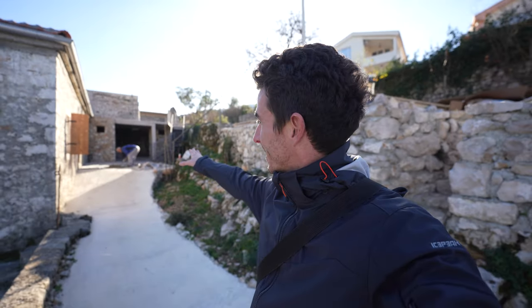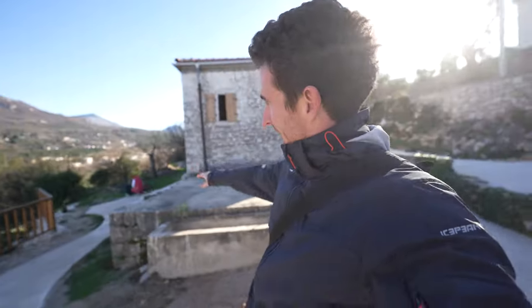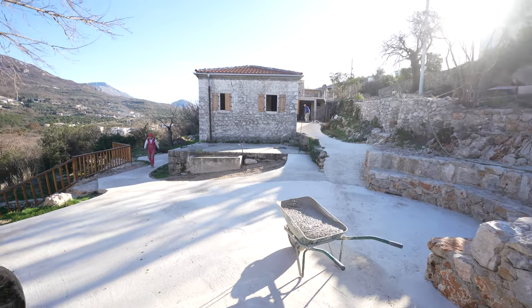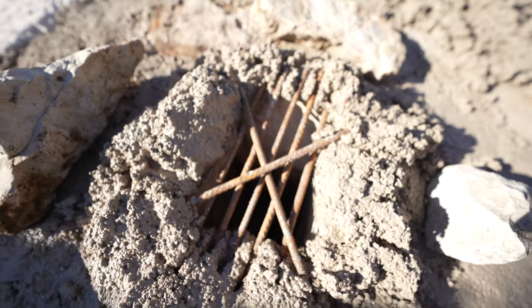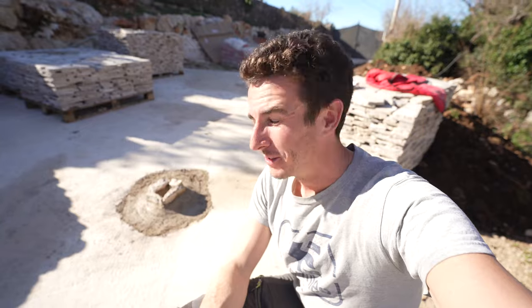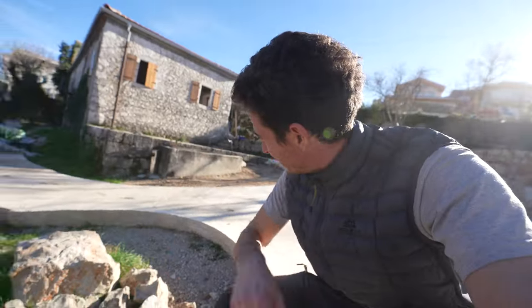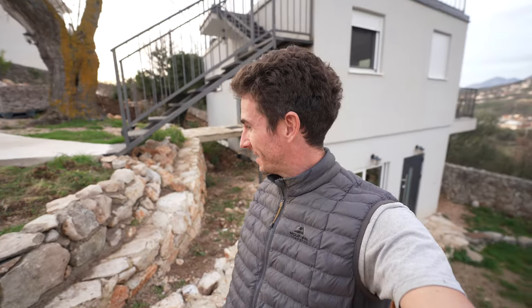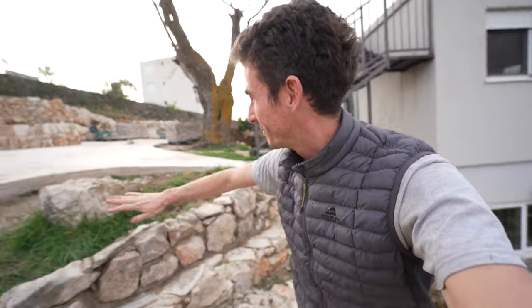The sun is out today and we're working on two fronts at the same time — one worker from Dutchel is working at the toilet area, and Dutchel himself is working on this side, slowly making their way towards the middle. I finished up with the drill hole now — cured it with a bit of steel inside so no phones or keys can fall down. I'm also doing more work on this little part; I have to build a tiny stone wall to fill up this hole. Quite a height difference. We used the last concrete, calling it a day — we need more sand. I nearly finished the wall, just a little bit more tomorrow and then I can fill it up with soil.